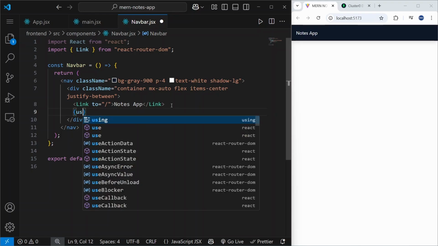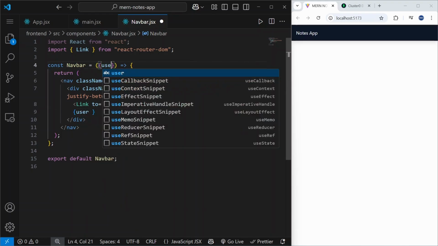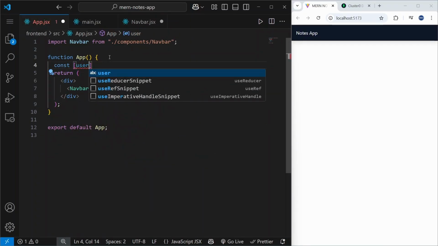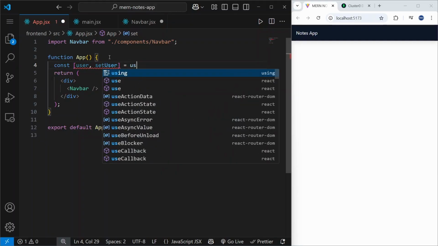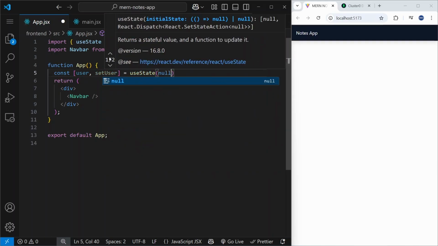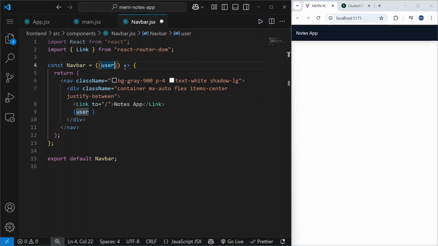If there is a user that will come to this navbar from app.js, for that, here we need to create a state called user, set user, and by default it will be null. So we want to take this user and pass it here, so this navbar can get access to it.